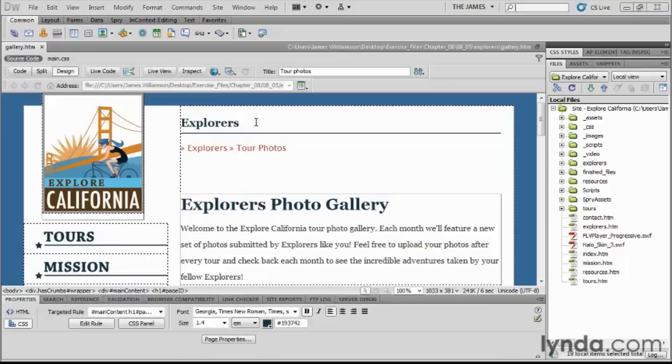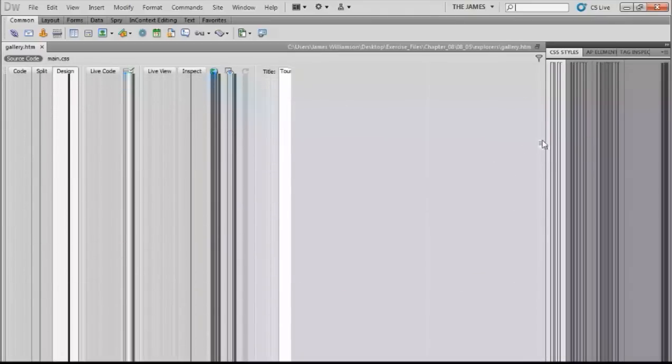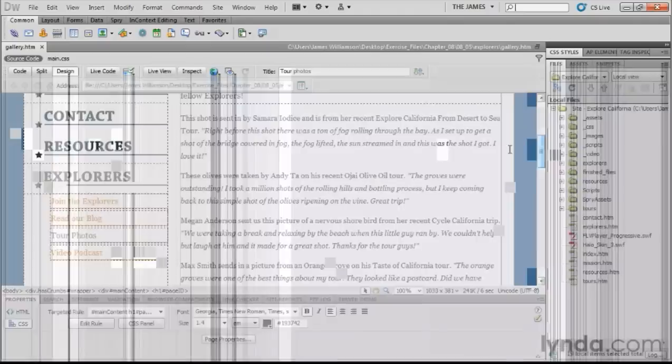of each technique. So I have the gallery.html file open from the 0805 Explorers folder. And if we scroll down the page a little bit here, we can see that we have a region down here where we need to place our images on the page right beside the descriptive text. So no images on the page there yet. And as we place each of the images on the page, we're going to explore a different technique for getting those images into your web pages.